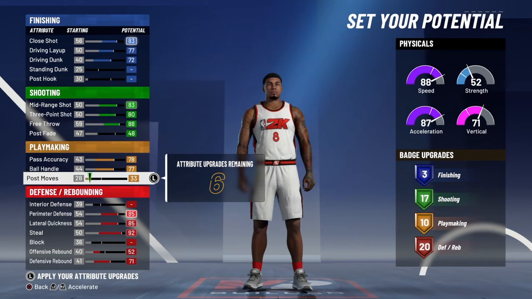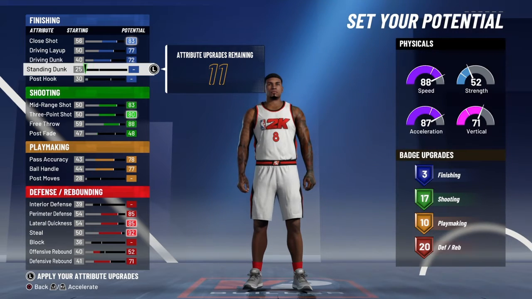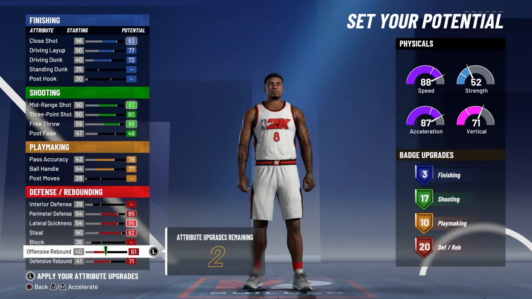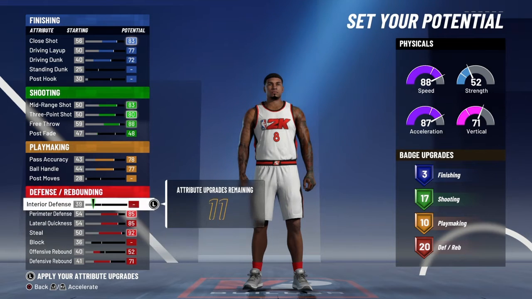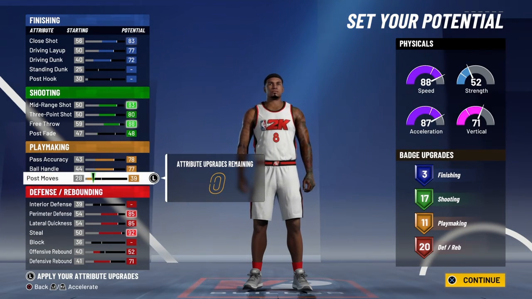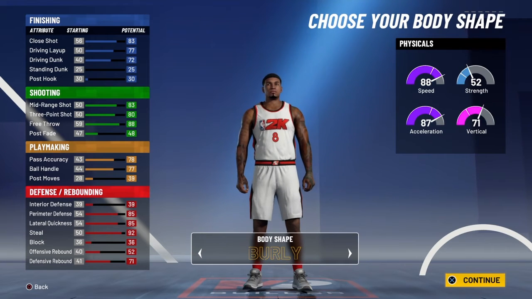You know, this is the actual build right here. You feel me? 3 finishing. Oh, you guys can go with 4 finishing, but I went with 3 finishing, 17 shooting, 11 playmaking, and like 20 defensive, bro. So you guys can go with this right here or the other one. It really doesn't matter. But yeah, man, like I said, with this build right here, it's a demon, bro. Like, no cap, it's a demon.